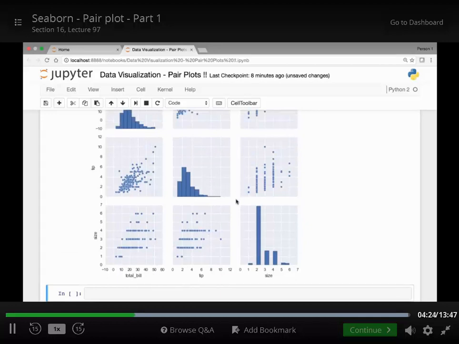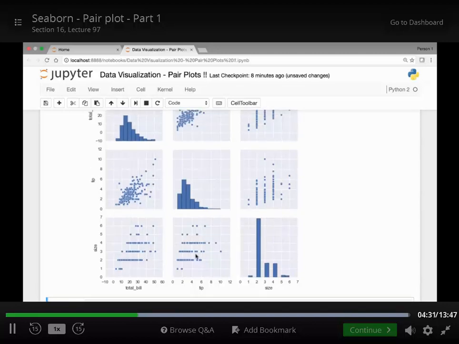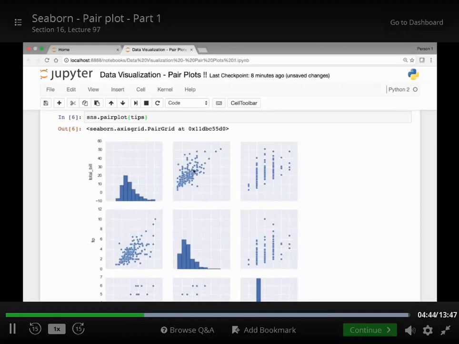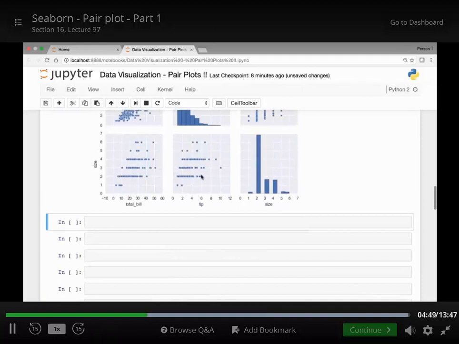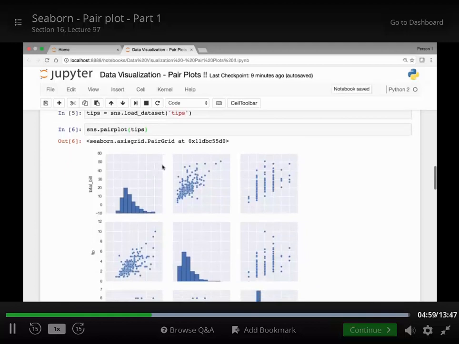See, again, the diagonal represents the relationship of the variable to itself, whereas the scatter plots represent the relationship of the variable to another variable. For instance, here it shows us the relationship between tip and size, whereas this scatter plot shows us the relationship between total bill and tip. So far in the above two examples, we only passed our dataset, right? This pairplot method also accepts other attributes.